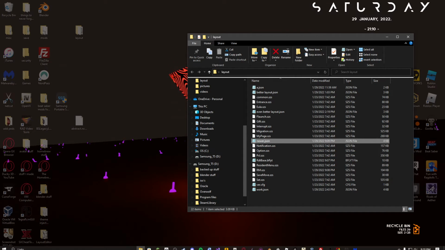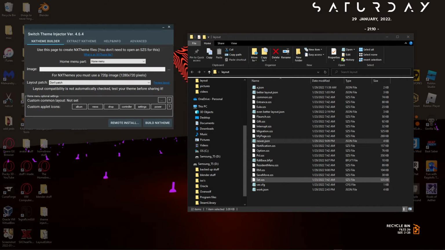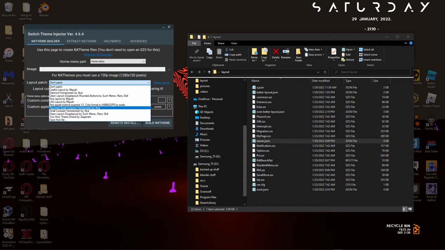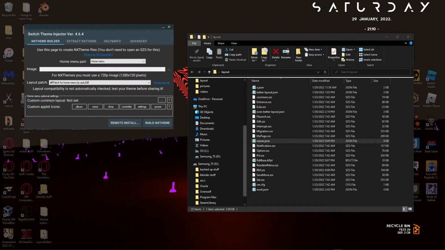Anyways, so now you're gonna want to open up this one, the rainbow one, the Switch Theme Injector, alright? So now, here's what you do. I don't think you do this, at least it didn't work for me when I did that. Anyways, you're gonna want to go to Layout Patch, click on here, open from File, and select your JSON file.